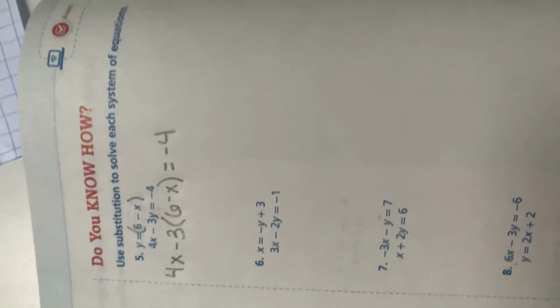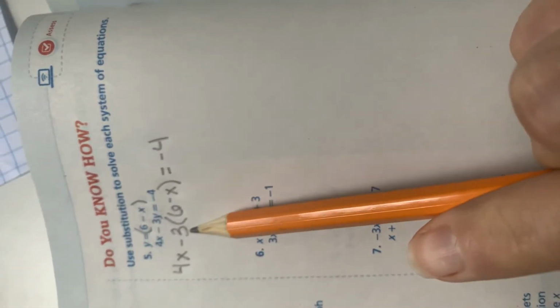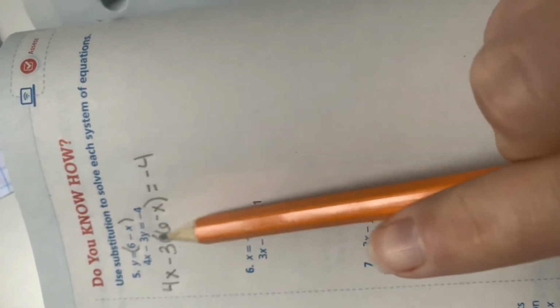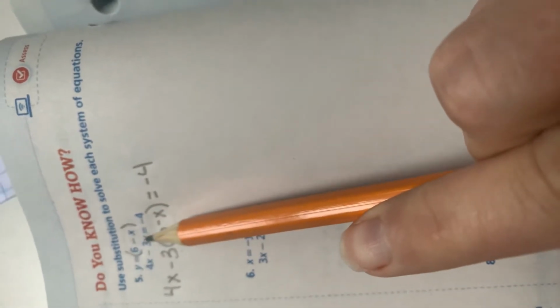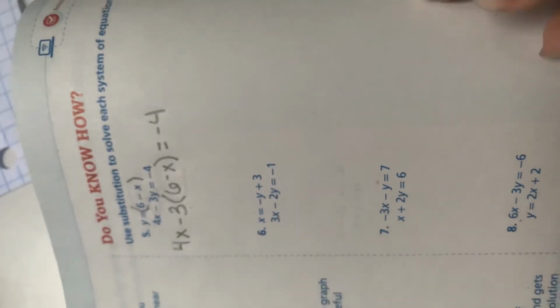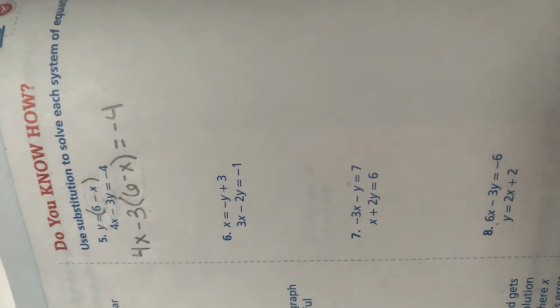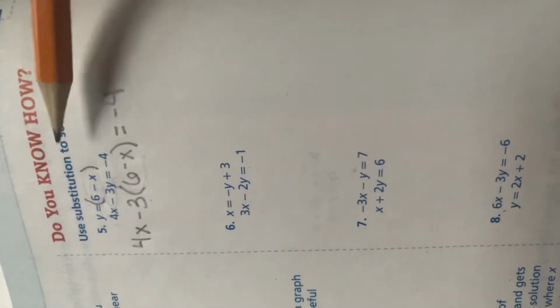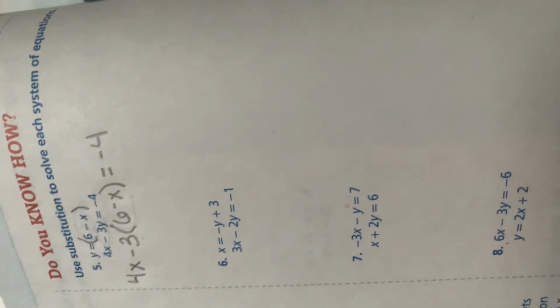It's very important that the rest of the equation is still there. The 4x minus 3 is here. The only thing that goes, this all goes where the y is. So y still needs to be multiplied by this negative 3 here. And then on the other side, you still have minus 4. Now you only have one variable, so you're able to solve for the variable, and then once you have that answer, you can plug x in for either one of these equations and figure out what y is.